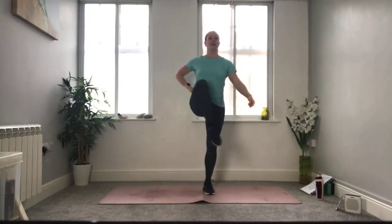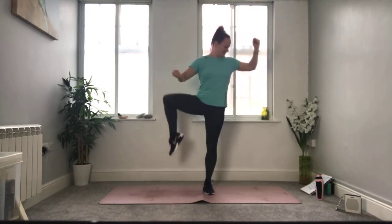Nice big knee circles. Ooh, yesterday's Family Fit class has really affected my glutes. Change sides. And then the HIIT class and body conditioning from Friday as well. They are not getting any rest whatsoever.